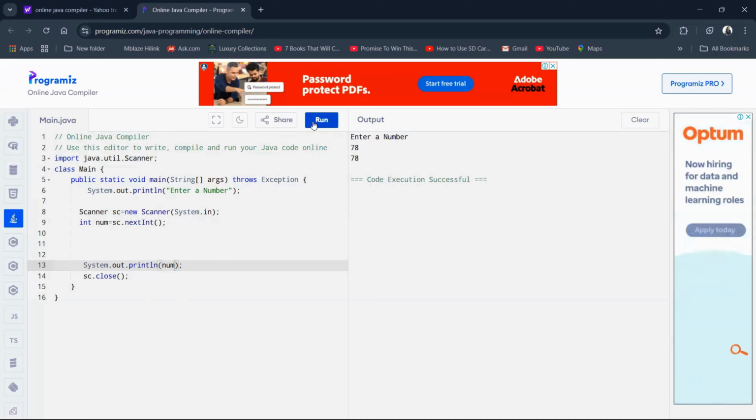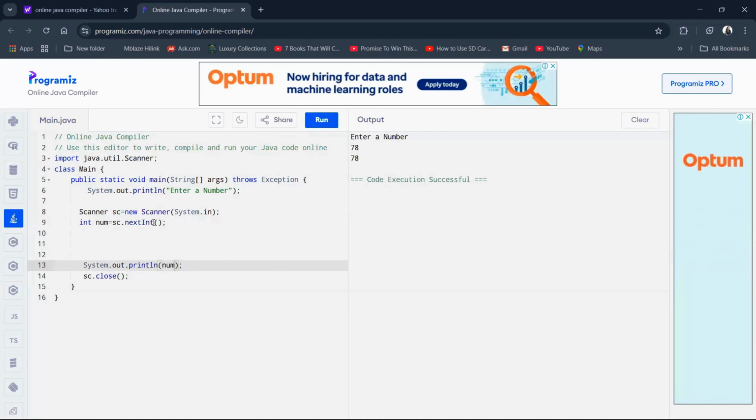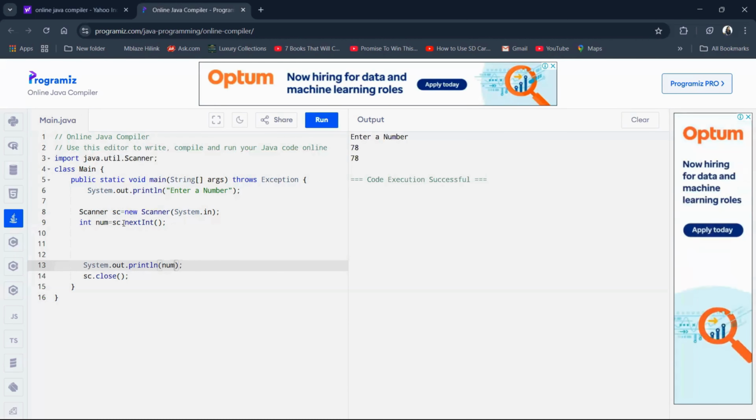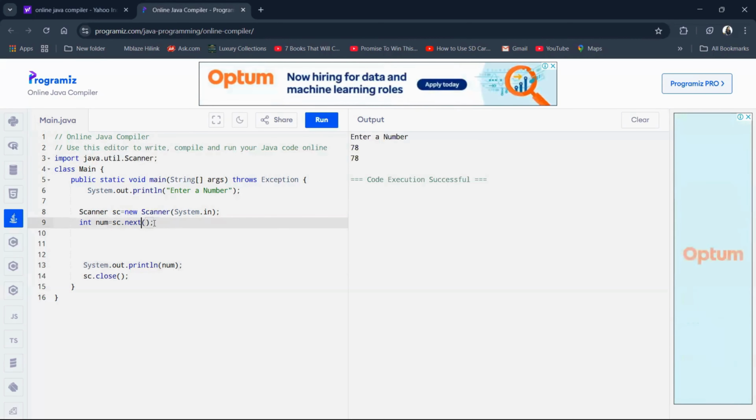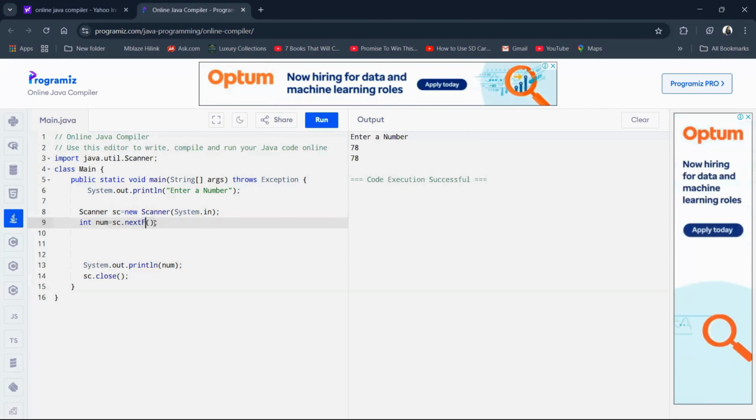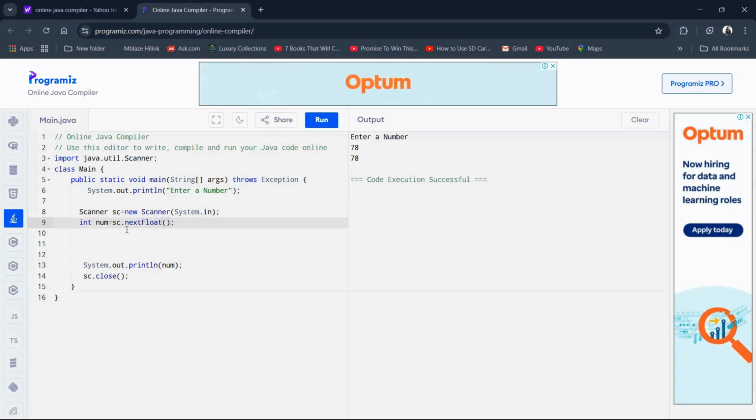Now suppose we are taking a floating value. The method for this float is different: sc, which is the object, dot nextFloat.